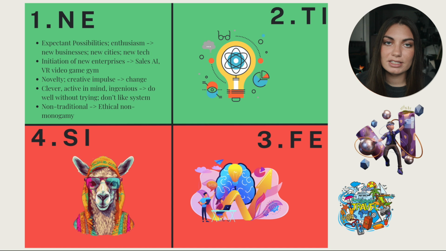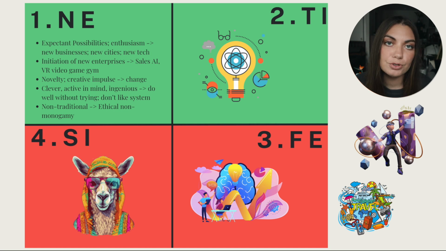So I went through and did deep dives on each of these cognitive functions. They were like 45 minutes long. A lot of these bullet points come down to quotes from Carl Jung predominantly, and some from Vanderhoop, but most of these are quotes from Carl Jung. And then I've got an arrow with how I can see this showing up in America in 2023. Possibilities is a huge word for extroverted intuition. That's the number one word, and it was usually used in the plural form, and it was used many times.